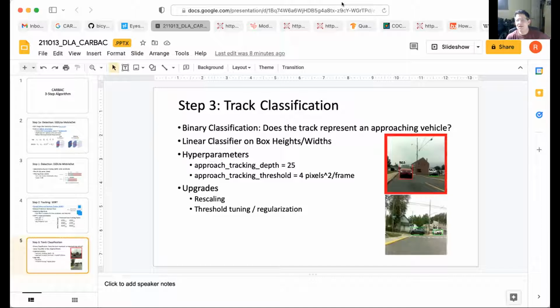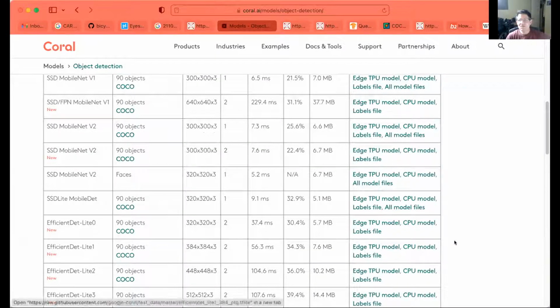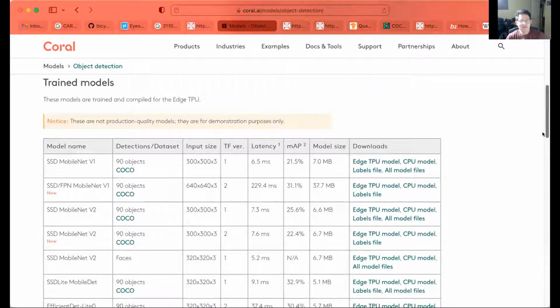We'll talk about this a little in our lessons learned, but the first two steps, the object detection, ended up being right out of the box. This MobileNet SSD, trained on the COCO data set, is something Google gives you as one of their examples for the Google Coral. We started this project thinking we would have to collect a lot of data, find good data sets, pick a model, and train it, maybe doing all kinds of transfer learning to come up with a model that really worked well for our data. At the end of the day we started to run out of time, so we tried the example from Google, and it works surprisingly well.